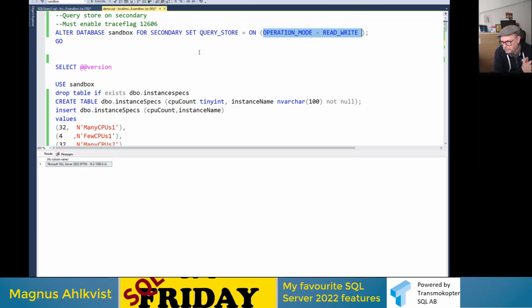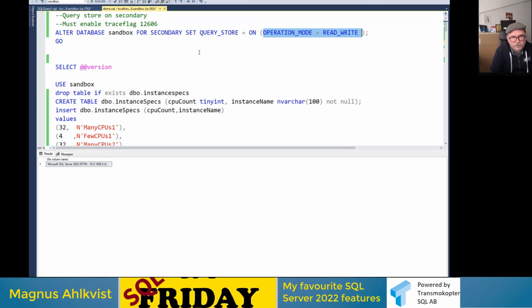The operation mode is something readable secondary something. I don't remember what it is. If I look in Management Studio, it's not going to display the operation mode on the secondary. It's just going to give me the number 4, but that's 100% just presentation in Management Studio.